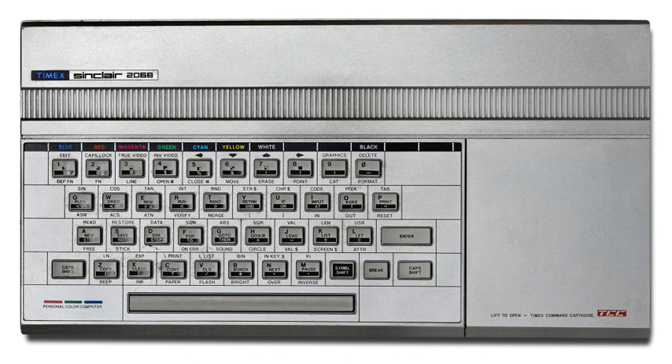Although the TS-2068's main improvements over the original Spectrum were in areas that had come in for widespread criticism — graphics, sound, keyboard and, to a lesser extent, the lack of joystick ports and cartridge support — it was not used as the basis for the Spectrum's successors. The ZX Spectrum Plus changed the keyboard only, and even the ZX Spectrum Plus 128K, announced in May 1985 but not released in the UK until February 1986, retained the original machine's graphical capabilities. Unlike the UK models, the TS-2068 was not burdened by the requirement of compatibility with previous models.